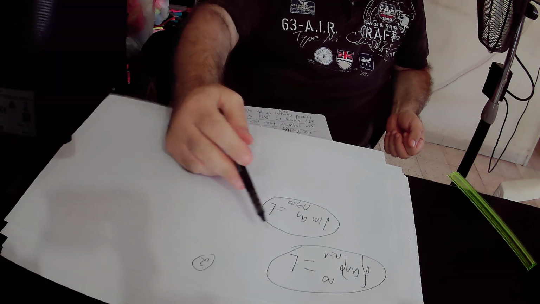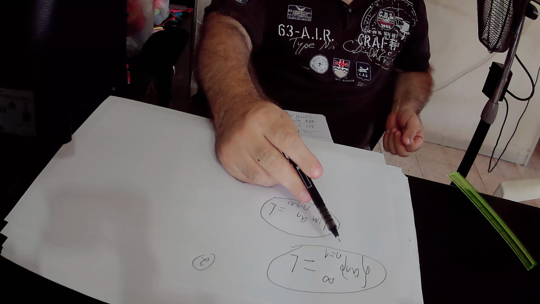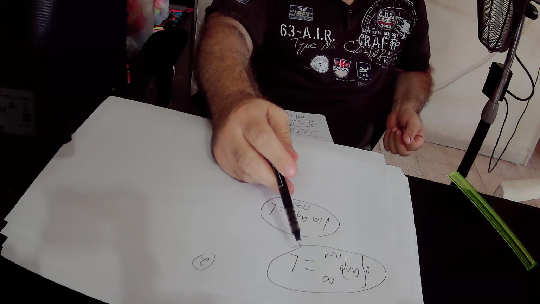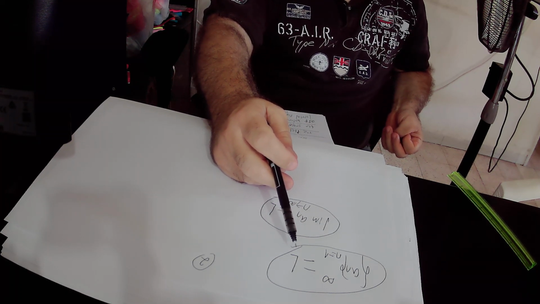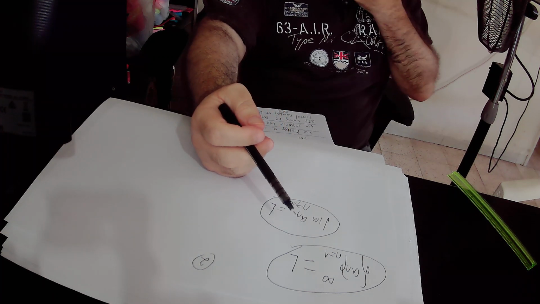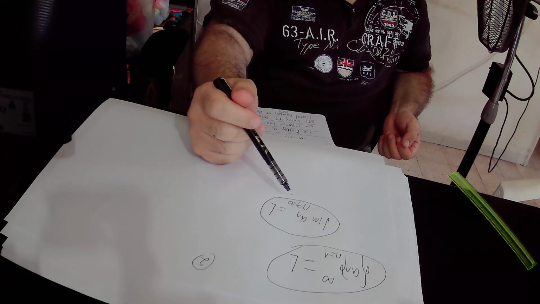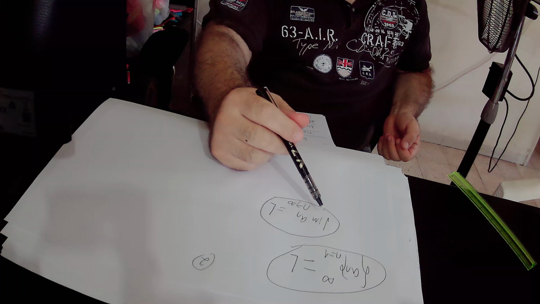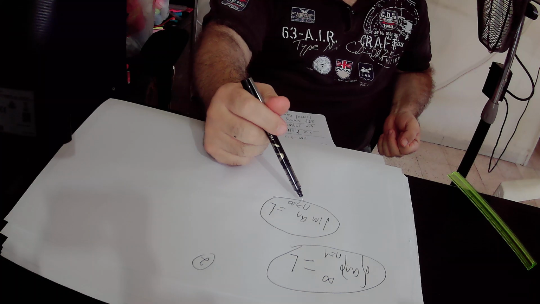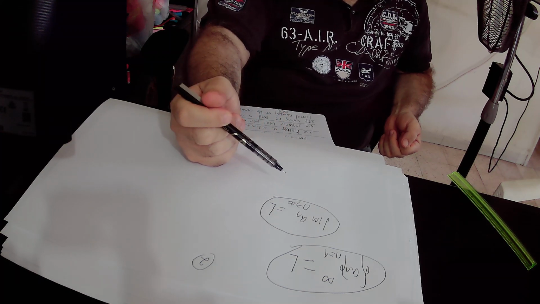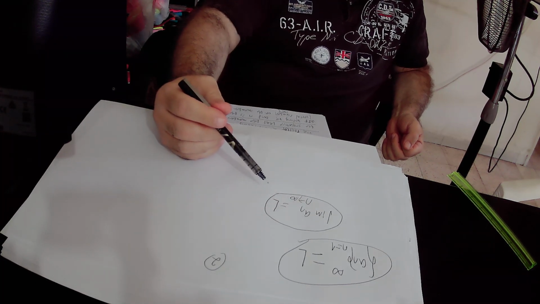Either we can write that the sequence an, when n goes from 1 to infinity, equals l, where l is any real number. And the second way is to write that lim of an, where a is the name of the sequence, when n tends to infinity, equals l. Again, l is a real number.